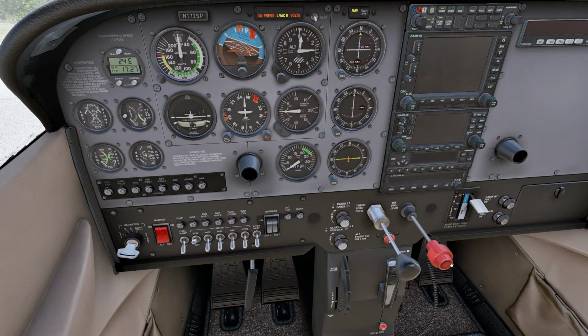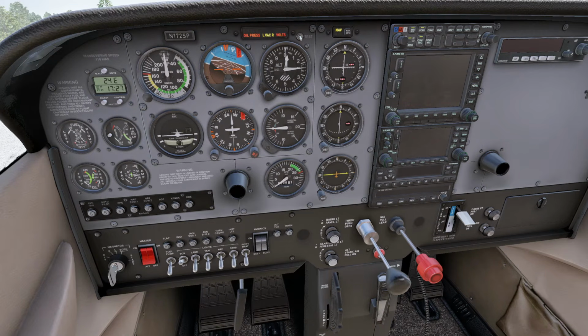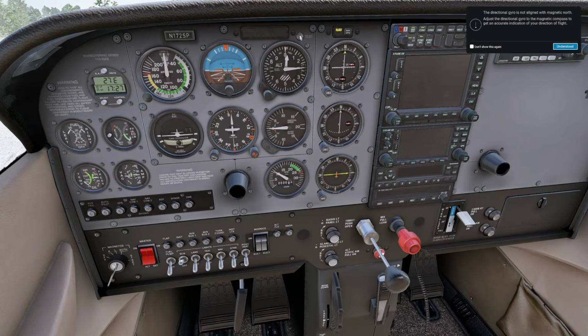I'm going to go ahead and pull that out there. I'm going to crack this just a little bit. Let's go ahead and get this thing started. I'll go get it into the proper position. Clear prop. Clear prop. Nice. That was sweet. And now notice, it even gives you these little tooltips.